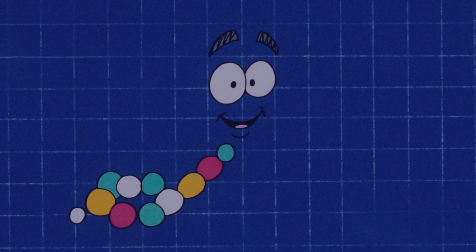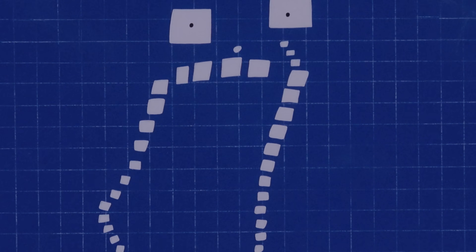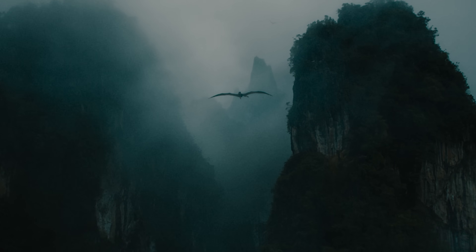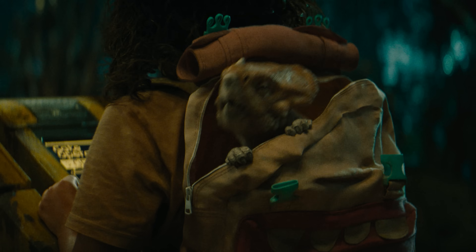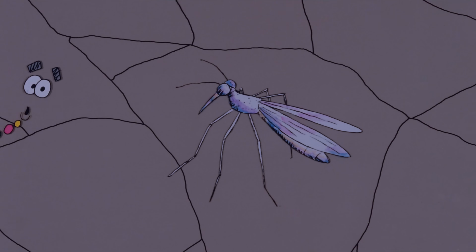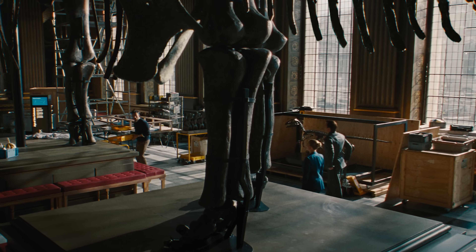Hey, it's you, Mr. DNA! A DNA strand like me is a blueprint for building a living thing. That's correct. Sometimes animals that went extinct millions of years ago, like dinosaurs, left their blueprints behind for us to find. We just had to know where to look. Now hold on — it's not as simple as knowing where to look. We know where to look, more or less. Seriously, we do.